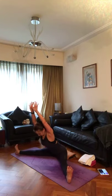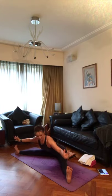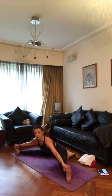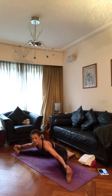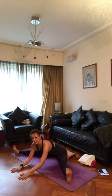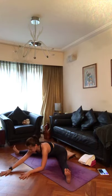Keep stretching both legs strong and straight. Now release your hands. Maybe your hands can catch your big toe. And stretch your trunk. Keep lengthening. Stay down more. And just breathe here. Or you can just place your hands in front of you. Elbows down. Or walk a little bit further.